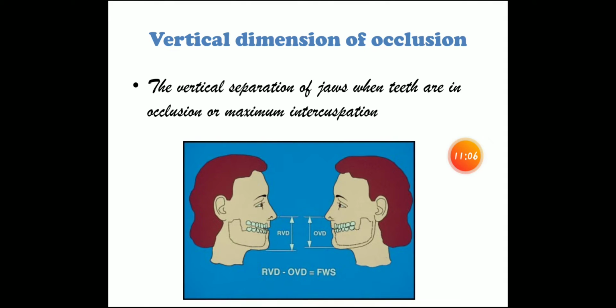So what happens if the vertical dimension is not established properly, or if you are increasing or decreasing it? How do you measure it? Usually you take the distance between the tip of the nose and the chin. That will give the vertical dimension of the patient. But if it is increased, you are encroaching on the freeway space, using up the gap between the teeth that is supposed to be present, that 2 to 4 mm. So you are firing the muscle, not allowing it to rest, so the muscle will be in continuous firing.